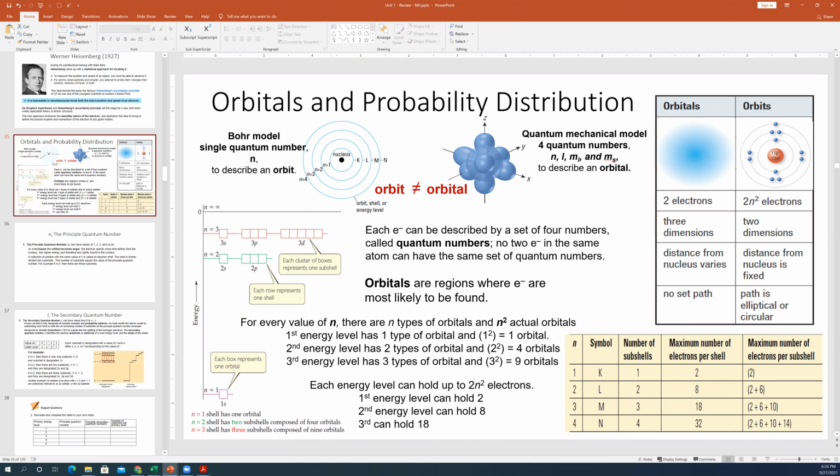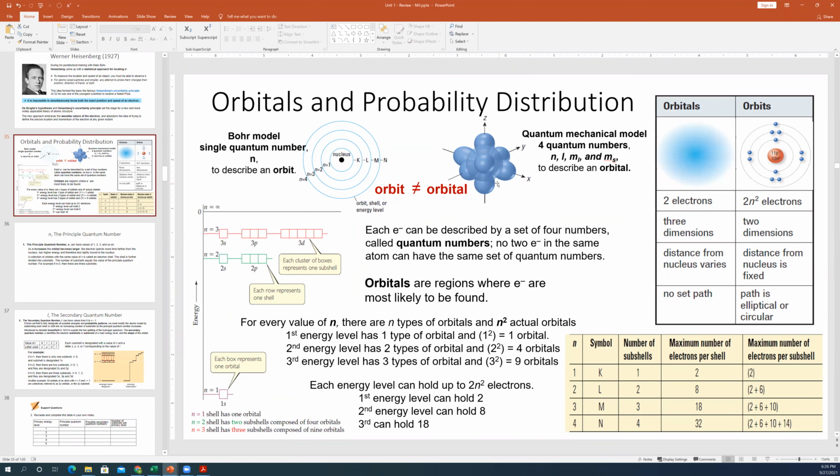So here, you can see this was the very simplistic Bohr model, where it thought that electrons would all be in the n is equal to 1, at this fixed distance, this fixed radius from the nucleus, and they would all be orbiting on this path around the nucleus. And if the n is equal to 2, they would all be orbiting at this fixed distance around the nucleus.